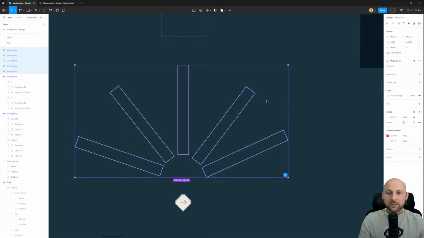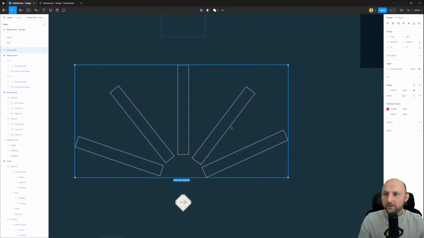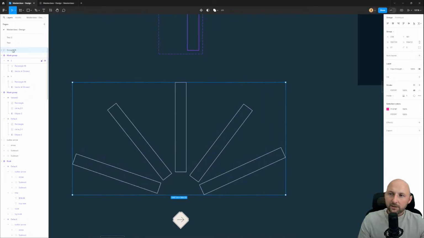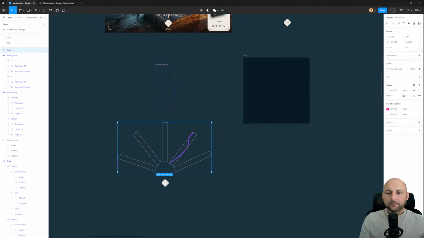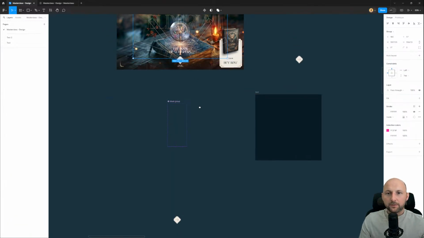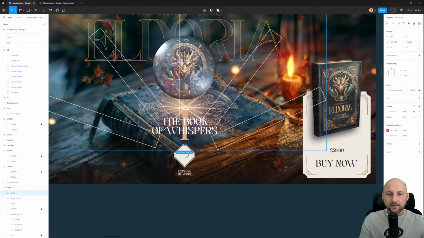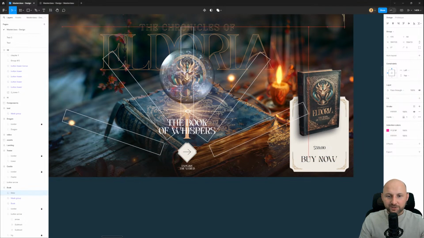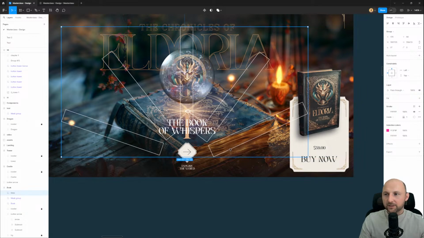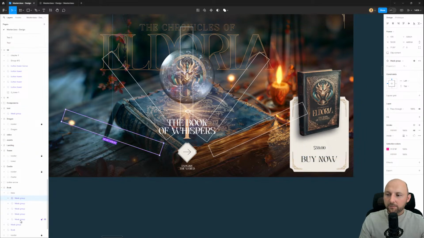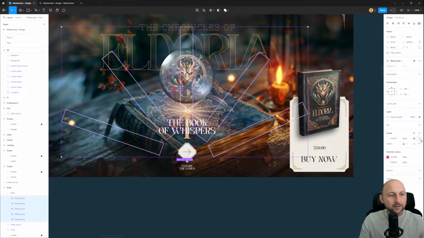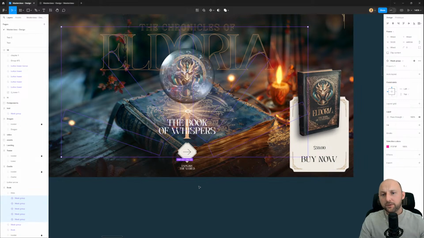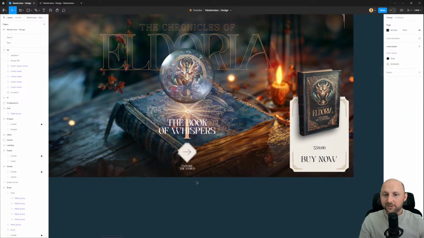So again, select, let's group this, and in the left panel, let's change the name to lines. Now let's move up and paste in our project. I use these borders just to see where this component is. So maybe like this. And now I can go inside this group and delete the stroke. And now we have invisible lines that will point to this arrow.